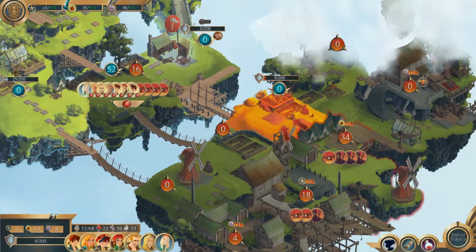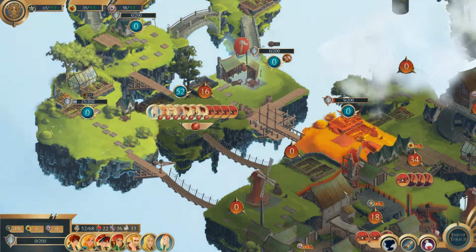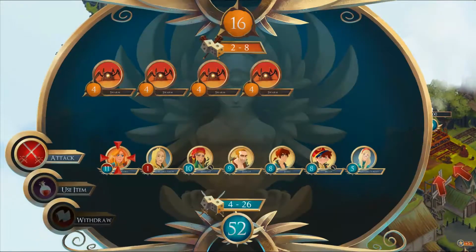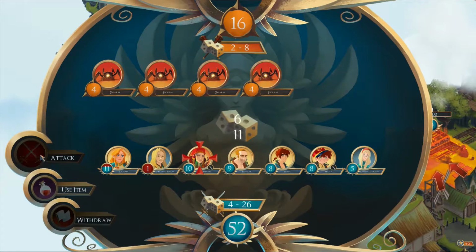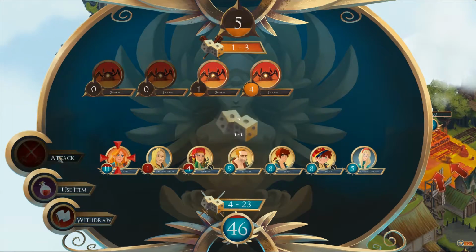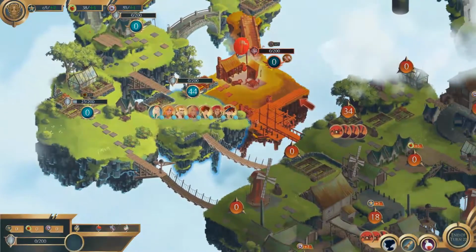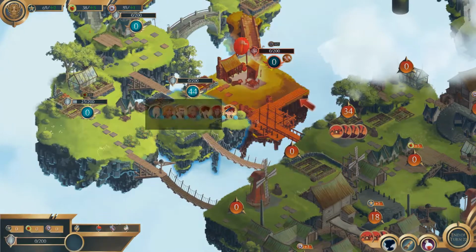Move these guys up there to take back that area. Yeah, we're going to lose that area, but that's fine. My goal right now is to just reduce enemy forces. That's all I want to do. Just take things down a little bit so we have some breathing room. There we go. It's got a real kind of chess feel, which I like.